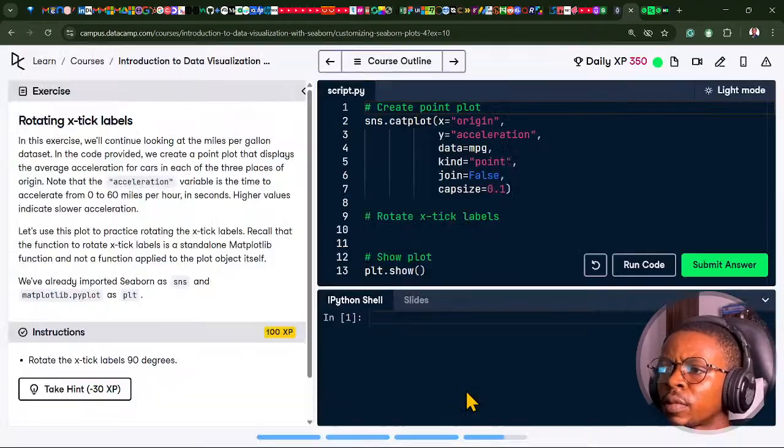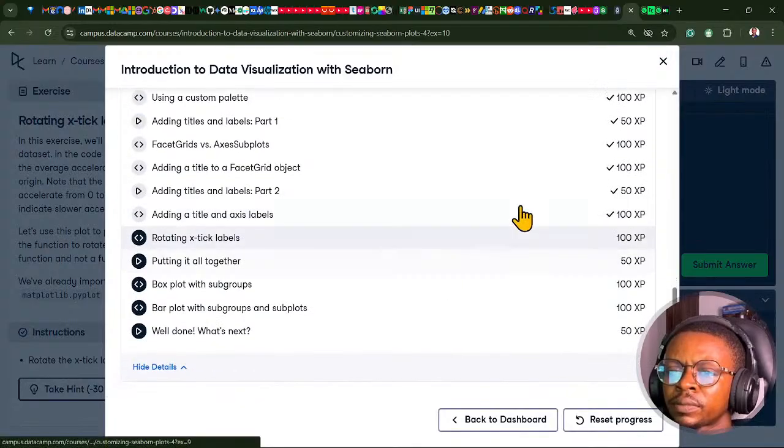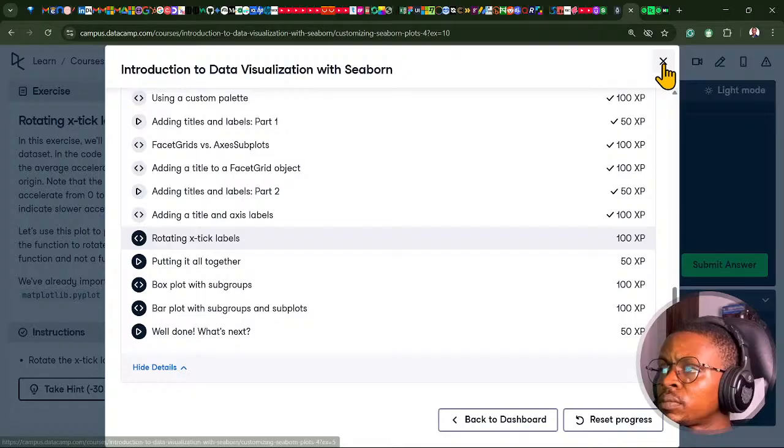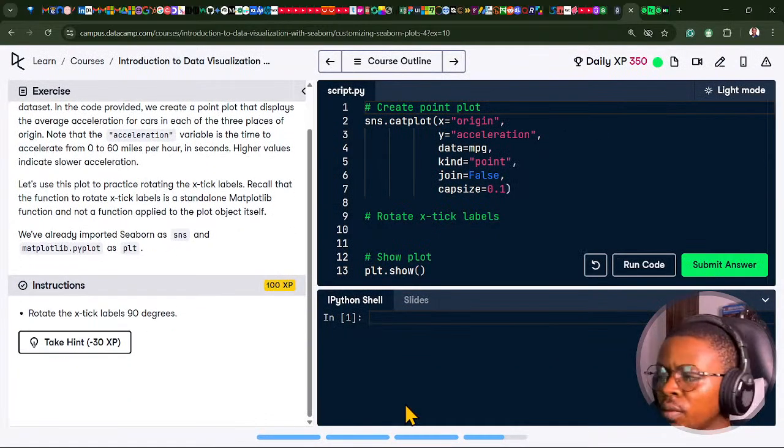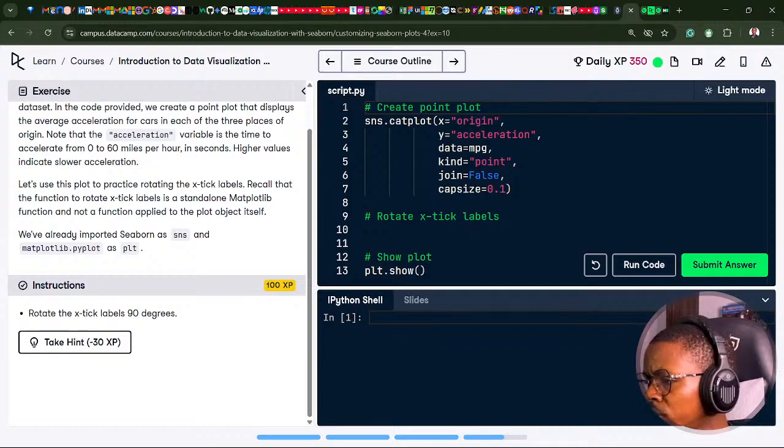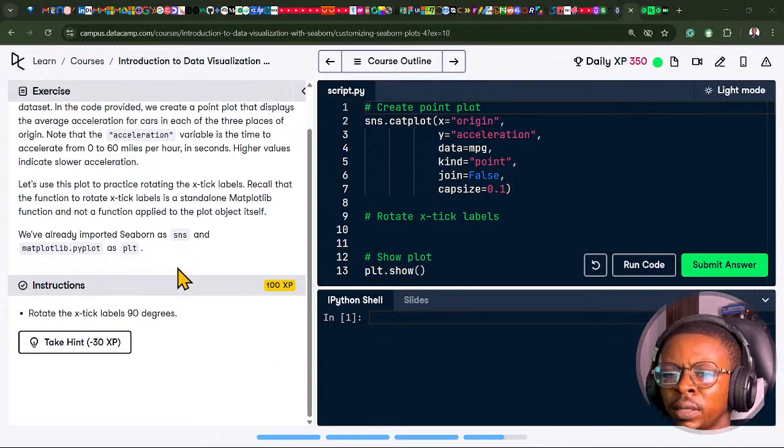Interesting. Let's continue learning. Okay, rotating x ticks. So I actually rotate the x ticks. Okay, let's see what we can rotate here. Oh, thanks, Visuals. I really appreciate that. So I'm trying to rotate the x ticks.